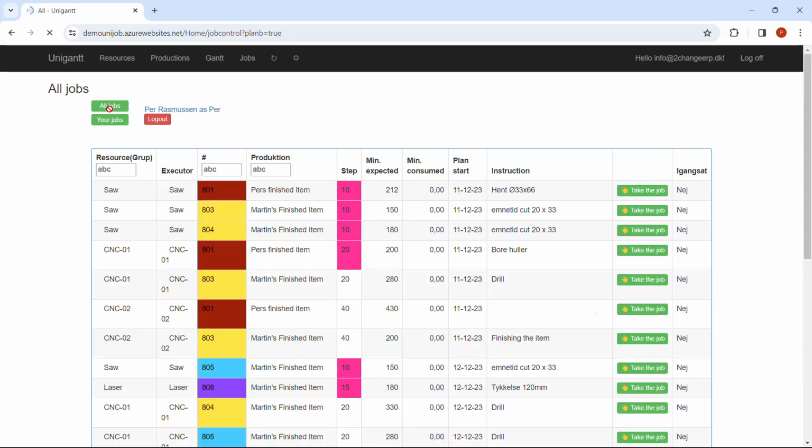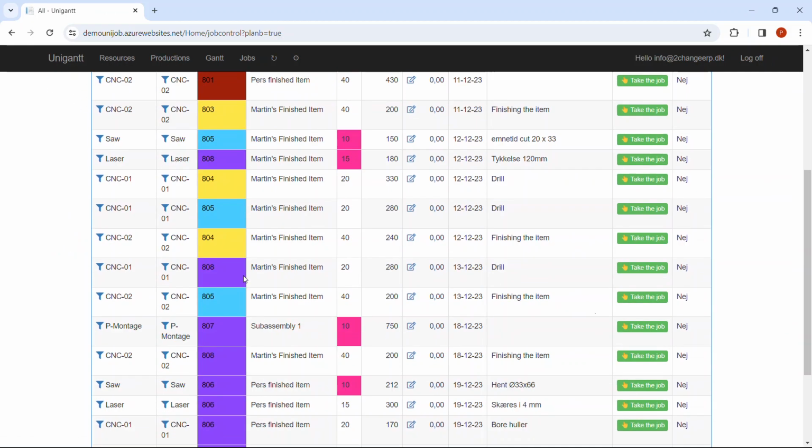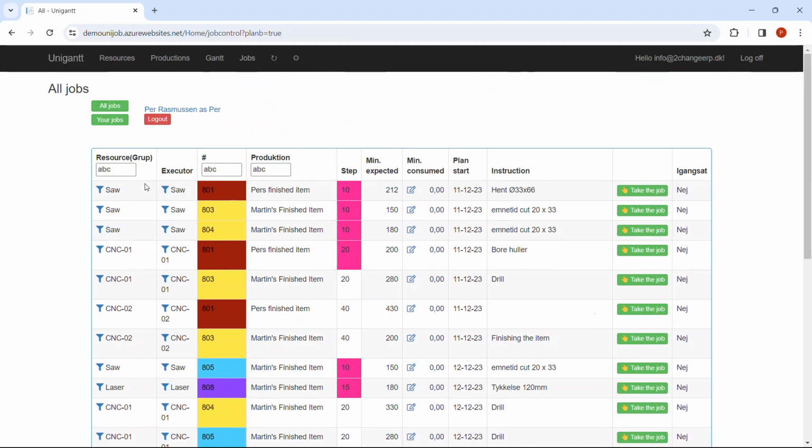So that was the first job, and then I go back to all jobs and choose another job. But that could probably be sewing on another production order. These colors, the pink color, show you what the status is on the job before the one you are looking at. So if I should start this one with job number 40, I would be able to see by color whether the prior step was started, initiated, or finished, so that I would know whether it would make sense to start this job.